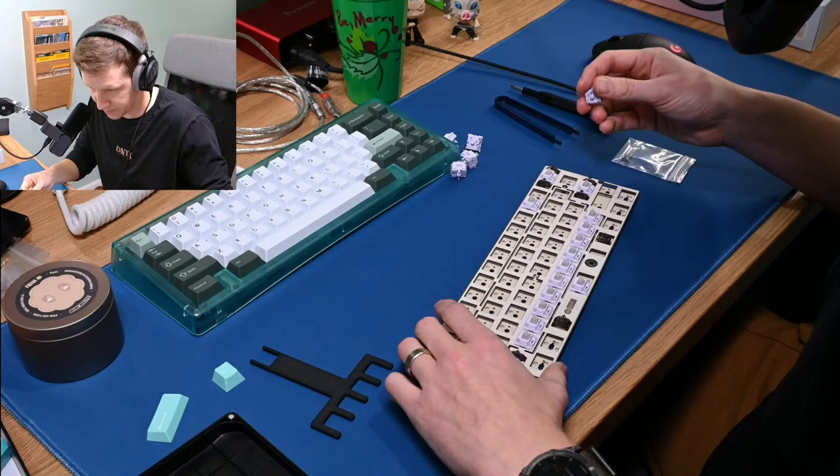Total mess. These accents are nice. All right. Damn, that blue looks so good. Okay. Damn, I can't believe these are $15. Okay.